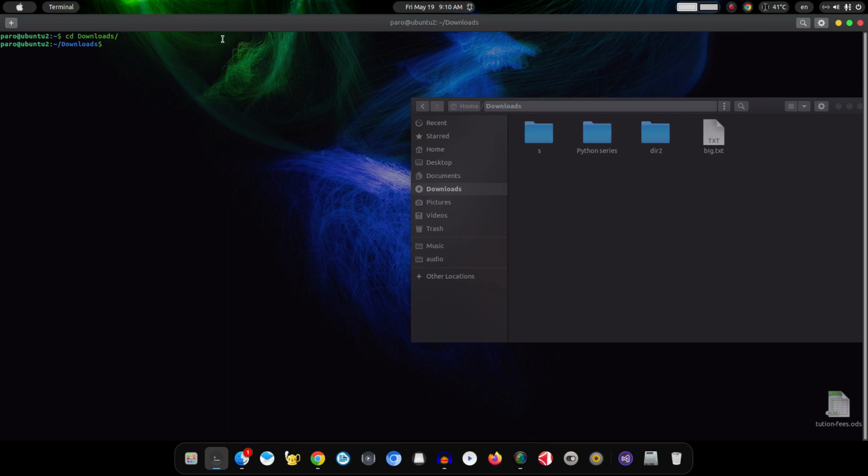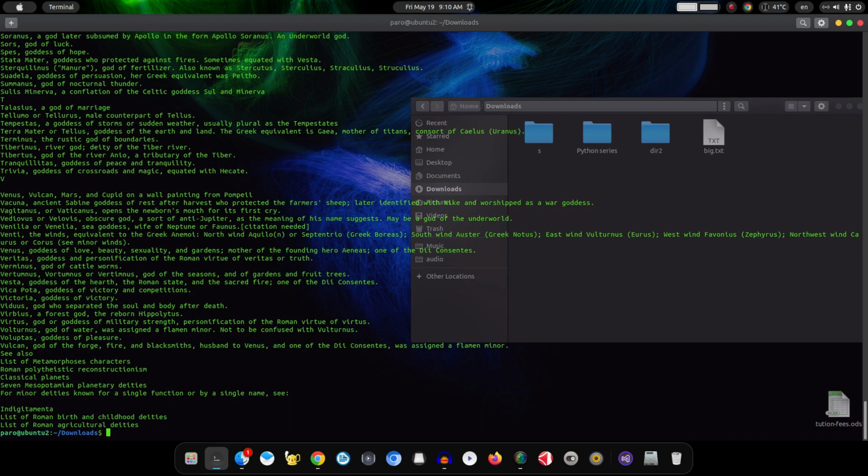So as you can see, I am in Downloads right now, and in Downloads I have a txt file, big.txt, that we're gonna mainly focus on today. In this big.txt there is a lot of information, and suppose I want to see the content of all this. We already know how to do that: cat and then the file name. If you have not watched the cat video, you can go and watch it now for better clarity in this video. So cat big.txt.